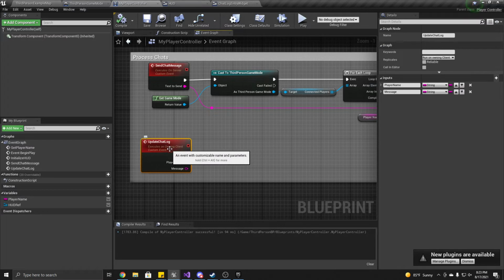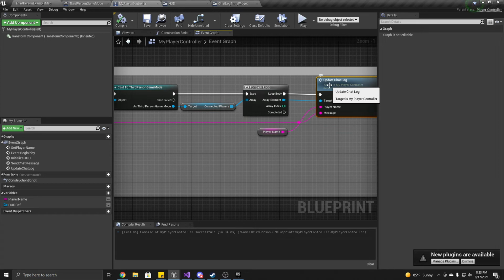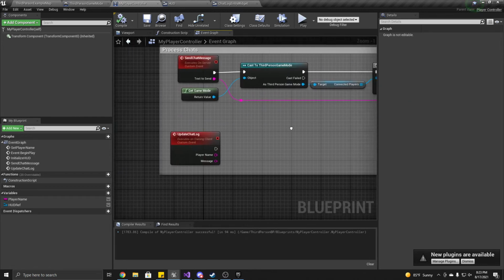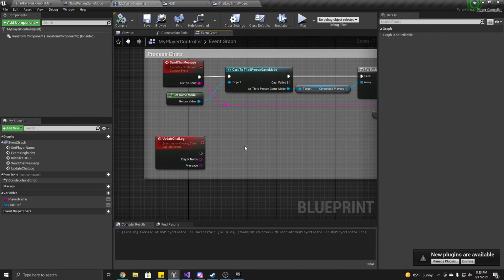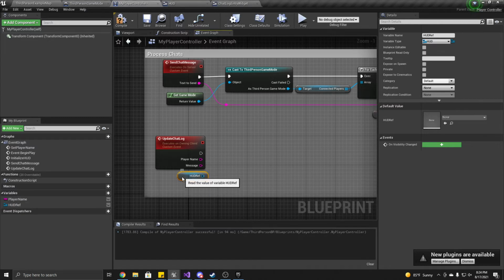Okay, so now we're back. This will call, if we have two connected players, this gets called twice on both of the owning clients. So now we have this chat log, and we can call a function on the HUD or an event to update the list view. But before we're ready to update the list view, we have to prep it. So let's prep it.